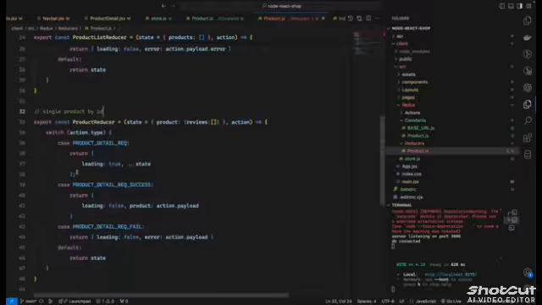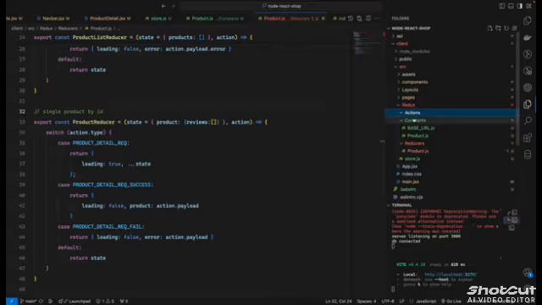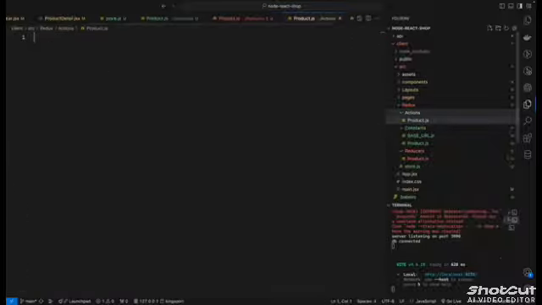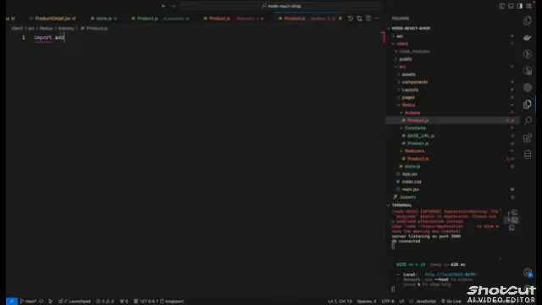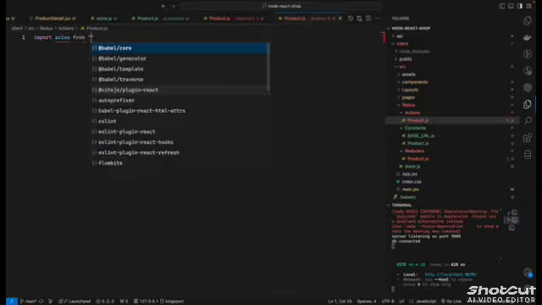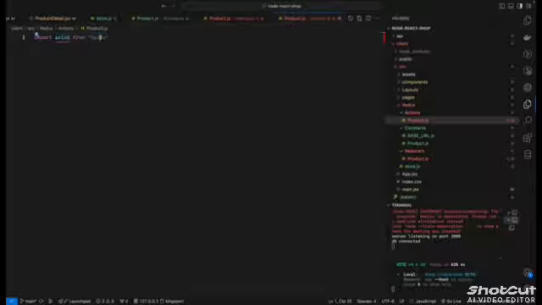So the rest is in actions. We created the action folder, but we have not done anything in there. So I will create another file called product.js. In that action, I have to fetch actual data from the API. That's why we call the action folder, and under that we will import axios from axios. Right now we don't have that package, so we cannot import. I will go and install it.